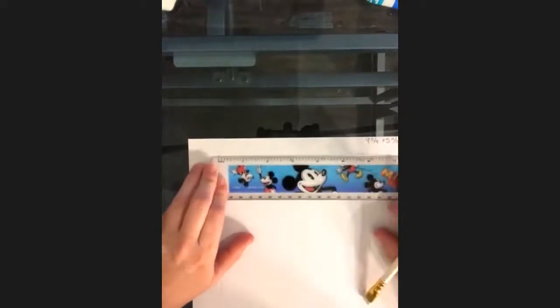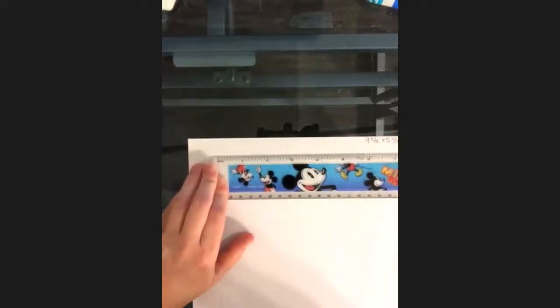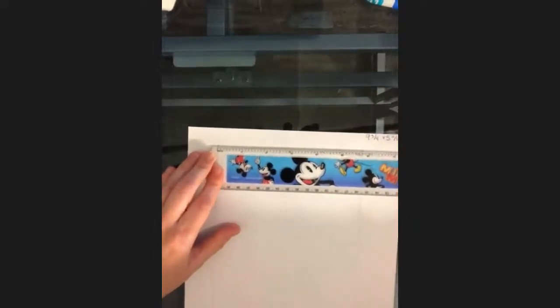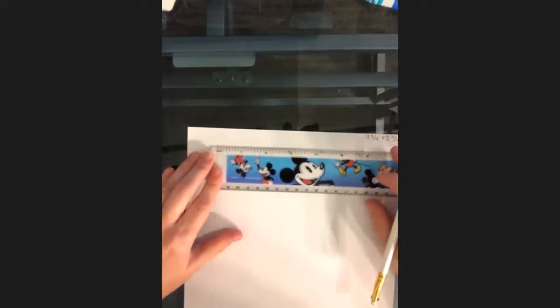So, all right, now what we were going to do is break this straight down the middle. So we need to find half of 9 3/4. 9.625 divided by 2 is 4.8.